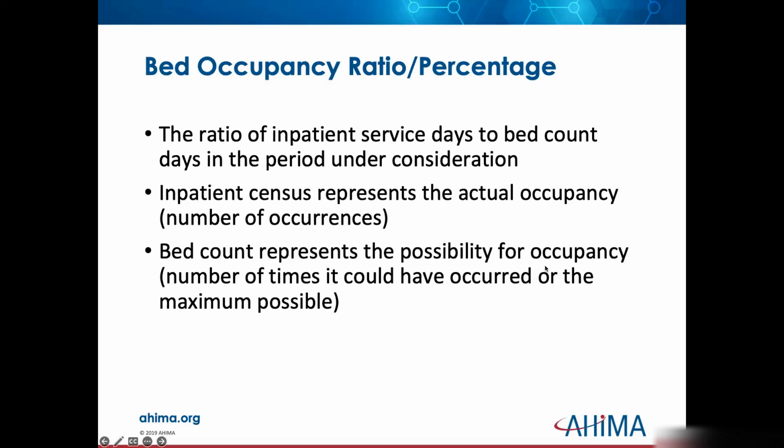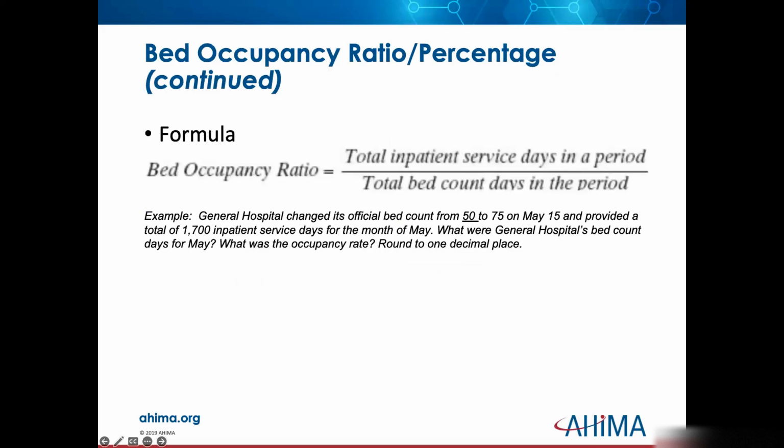Here we look at the ratio, bed occupancy rate by the percentage. Let's get into the formula. Let's get into the meat and potatoes. You have bed occupancy ratio: total inpatient service days in a period, divided by total bed count days in that same period. We're getting into our very first example. Okay, so grab your calculators and work this out as I'm going through it.